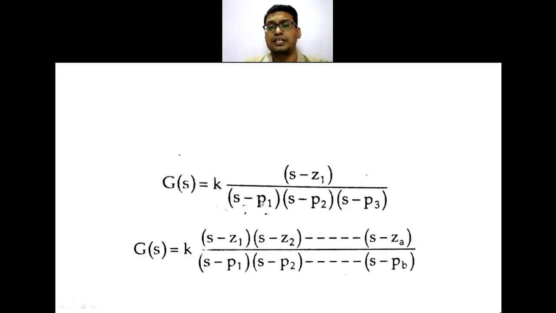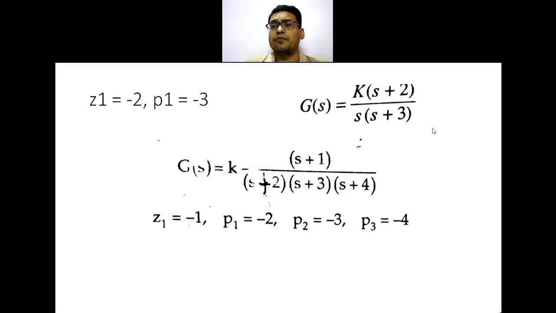So this is the generalized equation for the open loop transfer function, in which I can count the number of zeros and the number of poles. There is one 0 which is represented by the A and indicated by the 0. Poles are indicated by the cross and represented by the B. B will become equal to 1, 2 and 3. So B will have the value of 3. Different authors take different letters, such as N or M, X and Y, as different denominations that can be considered.